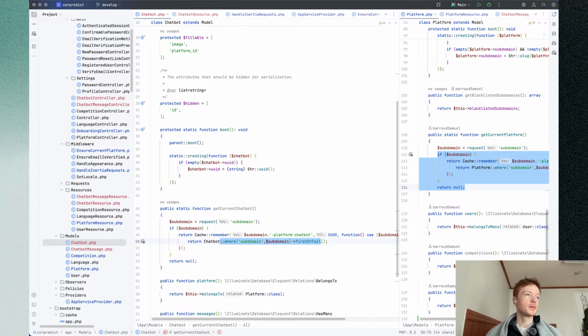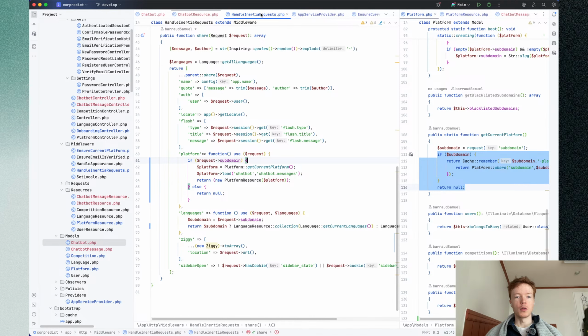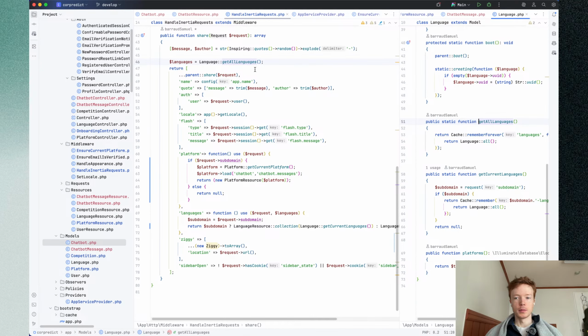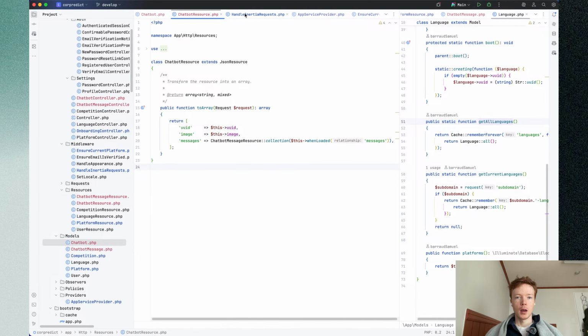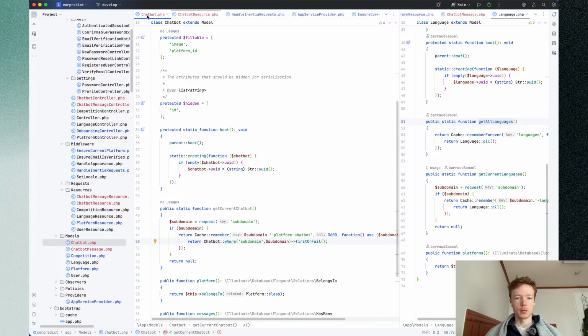But the problem is that we do not go to this middleware that is called before the middleware that scopes every request.